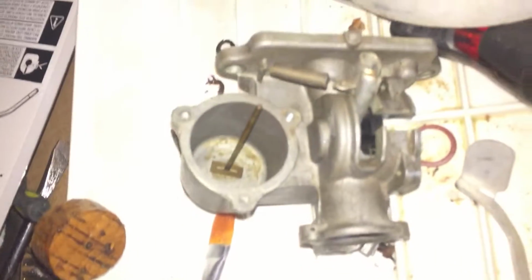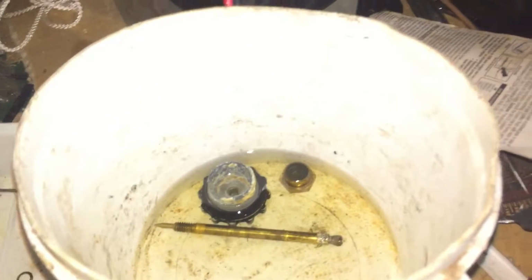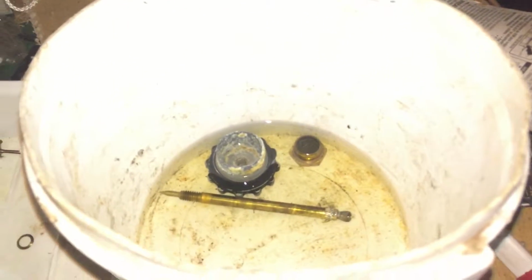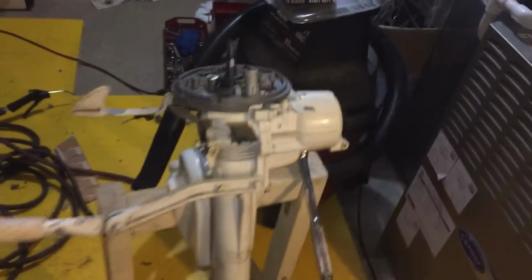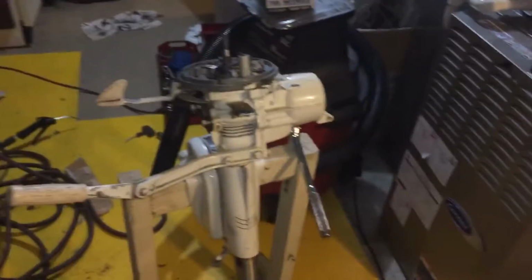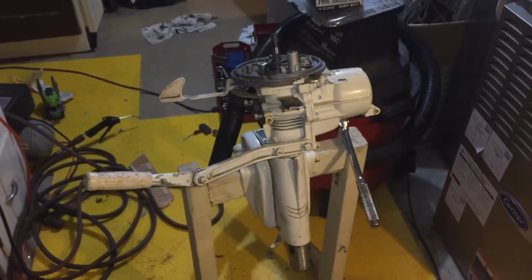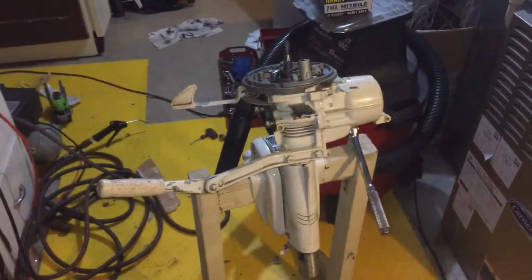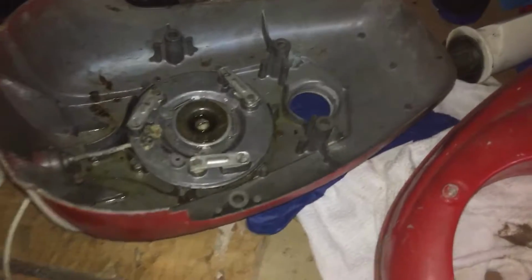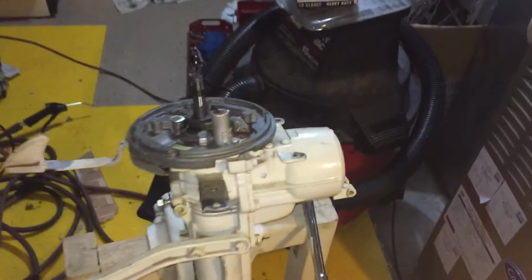So I got everything soaking and cleaned out 90% of it. It's hard to get the bowl clean. I got some parts soaking in some carburetor cleaner. That's the gas cap. But the motor's all there, and it ran before I brought it inside. So one of the main things, I'm going to try to show 90% of what I'm doing here. I took it all apart.